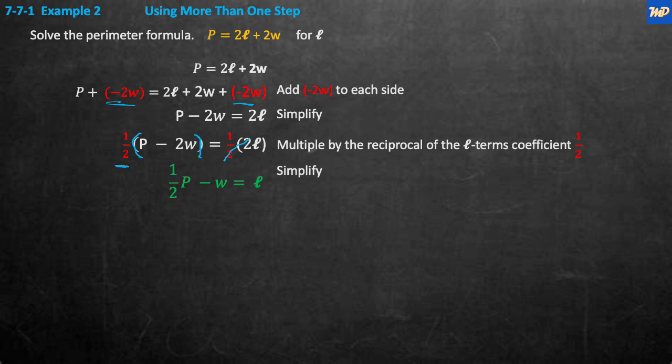And you didn't have to do this. If you chose to, you could have done both of these multiplications when you were originally multiplying by the half. You could have said immediately, oh, I have to multiply the 2L by a half, and on this side, I have to multiply the P by 1/2, and I have to multiply the minus 2W by a half. And you would have ended up with the same answer. But to me, this, with the parentheses here, makes it clear that you're multiplying the entire side, everything that's on that side, by the half. In fact, really, when you get down to it, you're going to have to do the same thing for both sides, but that's how I've got this figured out.